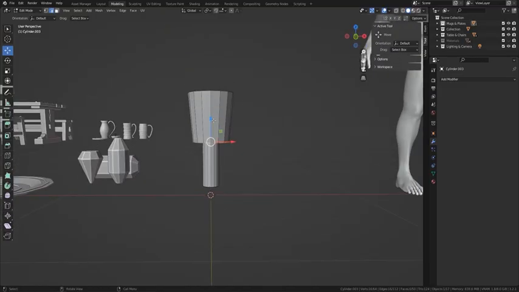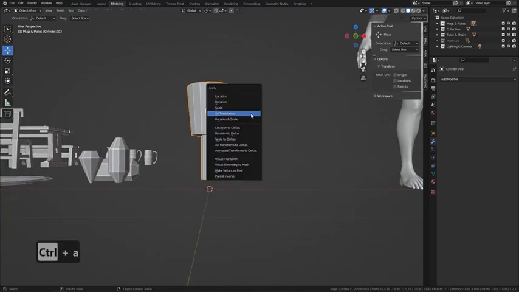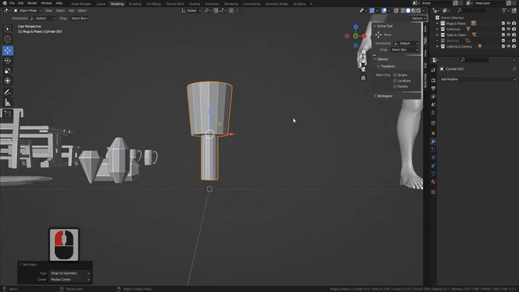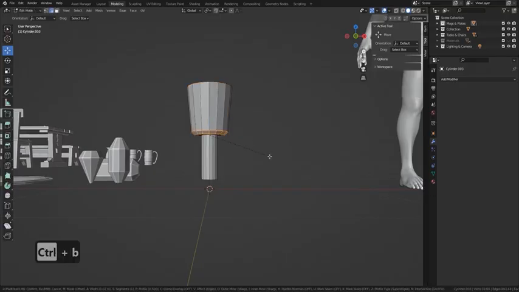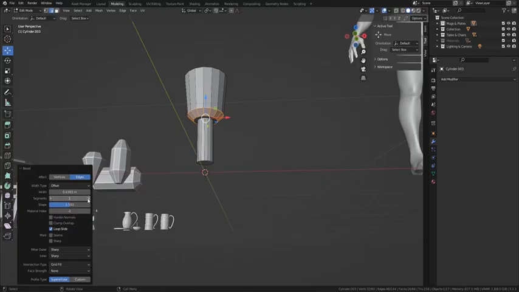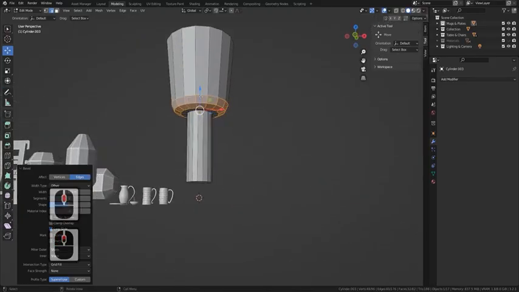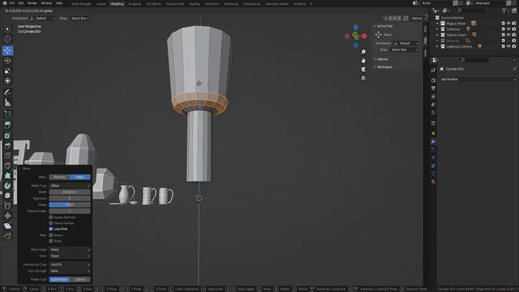Now the thing is, if I bevel this off now, we know that it won't bevel off properly because we've not reset the transform. So I'm going to press Tab, Control A, all transforms, right click, Origins Geometry, and now I'm going to actually bevel it off, and you can see it bevels off much better. I'm actually probably going to turn up the amount of segments on here as well, so something like that. And I'm also going to just lift it up just a little bit.